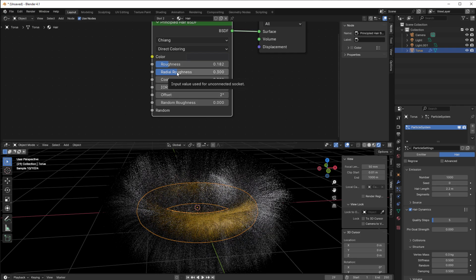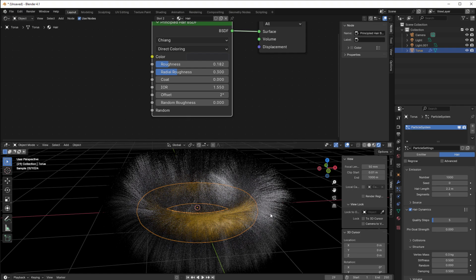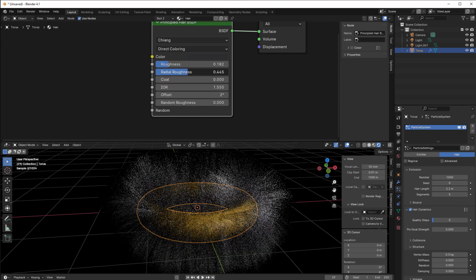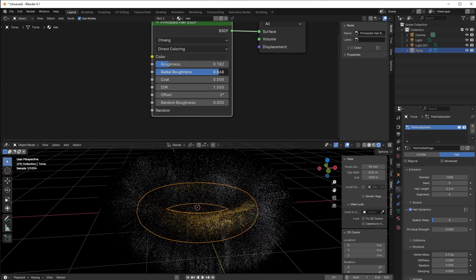The radial roughness is the reflection in the normal direction of the hair strands, so it gets like a band from the light. So if I have my light here, you can see we get this light on the reflection here, on the glint on the hair strands, and that will then be more and more scattered if you take up the roughness.